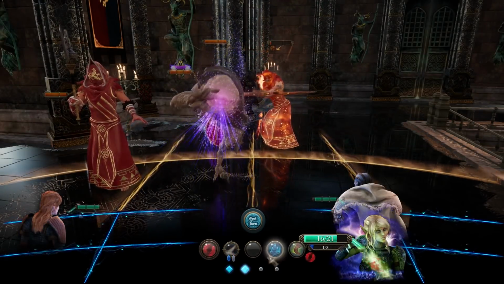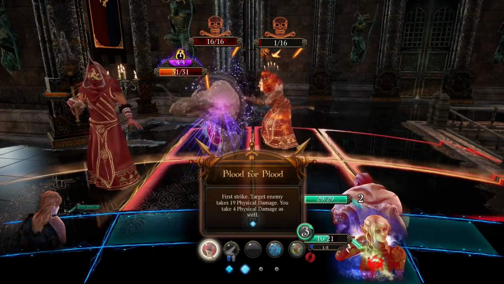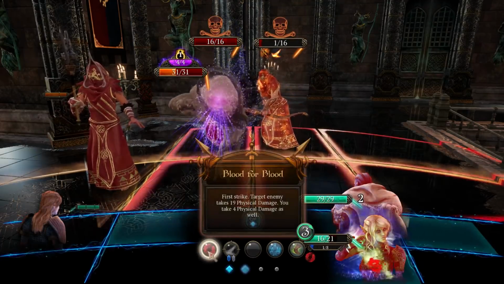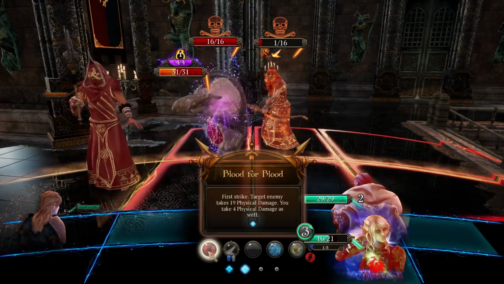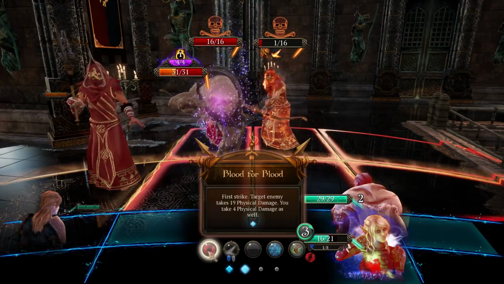Blood for Blood is the ability I got from my sacrificial dagger. It can target anyone within range, so I can assassinate enemies in the back, but I take damage every time I want to use it. So I really got to be sure it's going to be worth it.